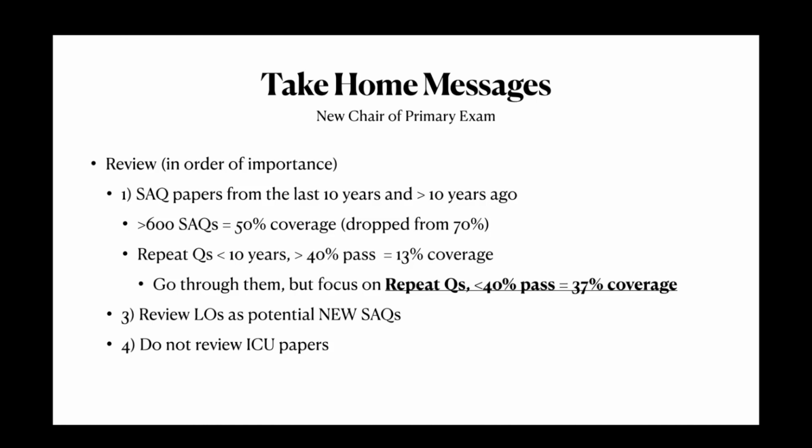But even then, you're going to cover over 600 short answer questions. And look, when I say 600, some of them are going to repeat, so it's going to be a little bit less than that. But even from those questions, you're only going to get 50% coverage. And that is a massive change, because previously, you could cover the last 10 years worth of papers and probably get 70% coverage. Now you're only going to get 50% coverage.